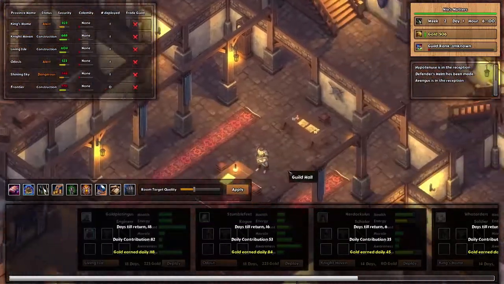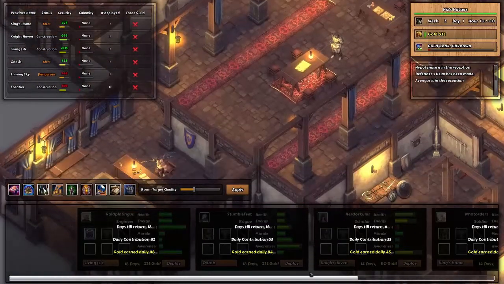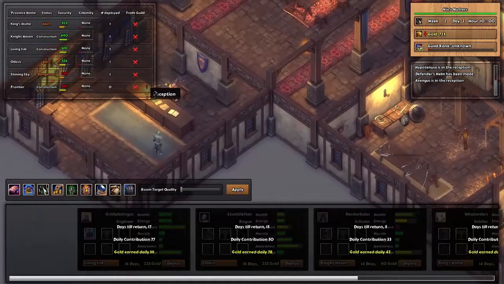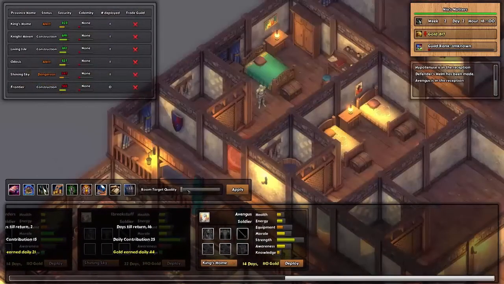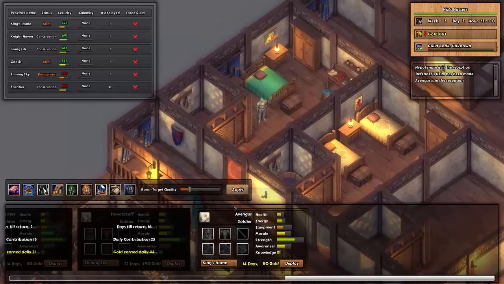There we go. And considering that everybody is out, I'm going to completely put my target quality on 0 here because, well, and now look, Shining Sky is actually having problems even though I've got a guild member deployed there, because, well, his stats aren't dealing well enough with everything. All right, let's get Avengeus here. Let's up our room quality.